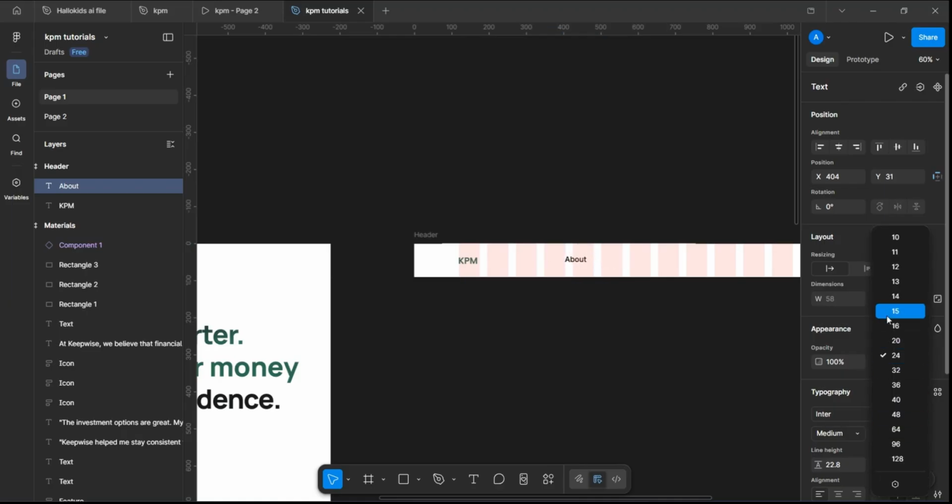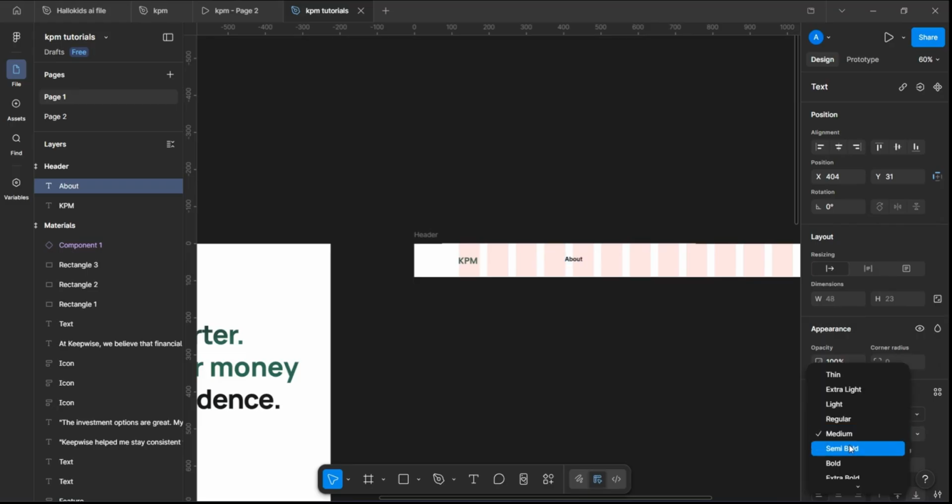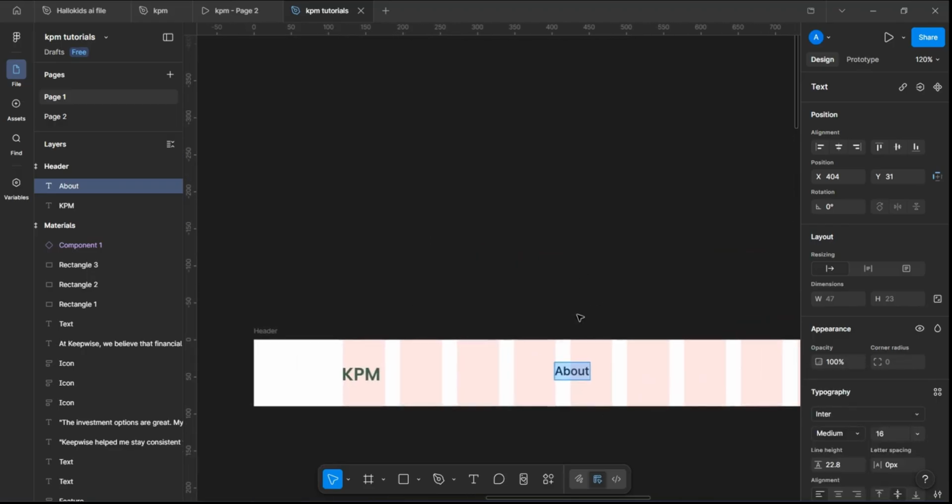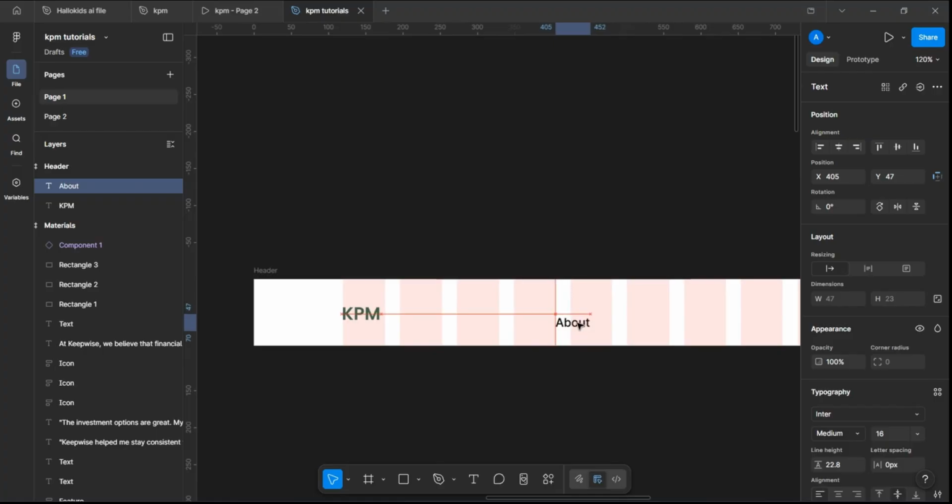And then I don't want it to be 24. 24 is too big. Let's reduce it because it's not something that has to be too obvious in the website. Well, it will be obvious then because it's at the top. Okay, why don't we change that to 16? It looks too small at the same time. Let's leave it at medium. Let's see. That's how you design. There's no one size. You have to experiment and see what works.